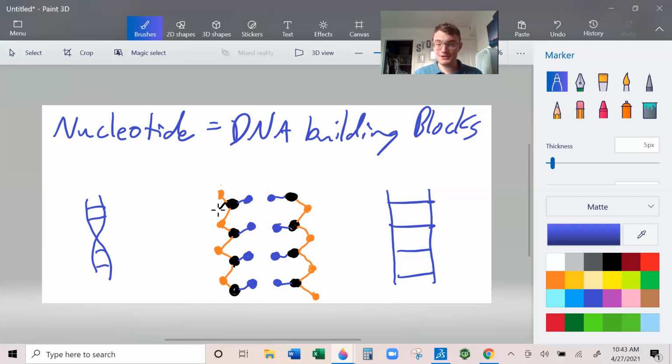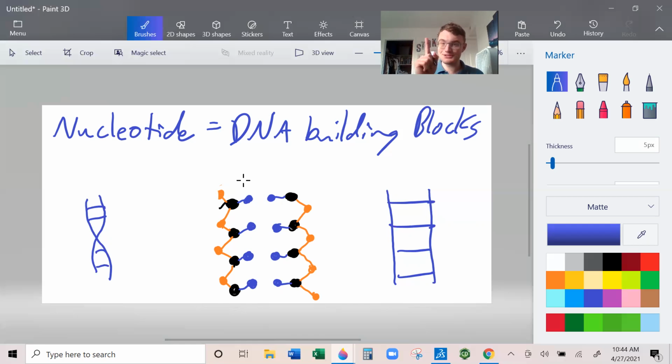So when you guys are making your DNA models out of candy this week, make sure you get your phosphates and your sugars and your bases, and make sure that you remember that your backbones are made up of alternating phosphates and sugars. Your bases are poking off in the middle, but make sure you remember that bases don't poke off of phosphates.